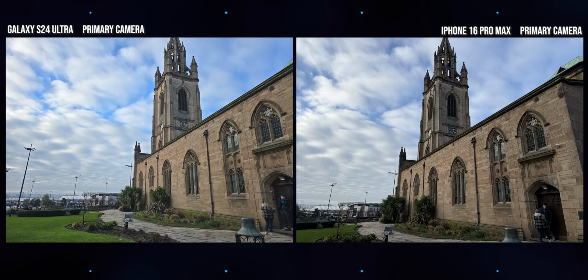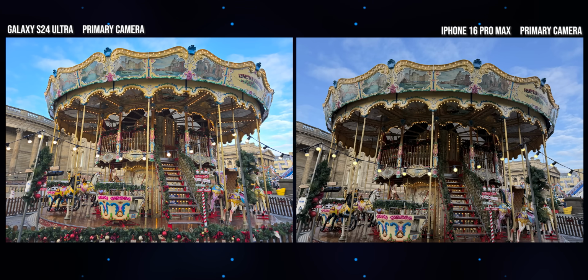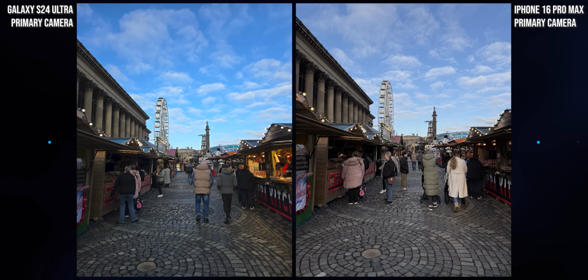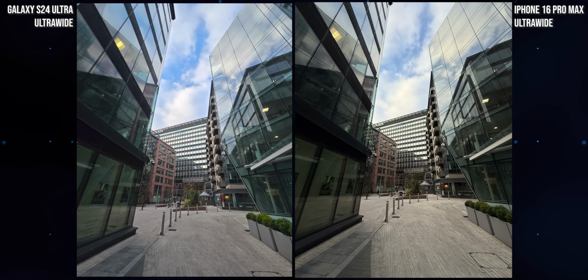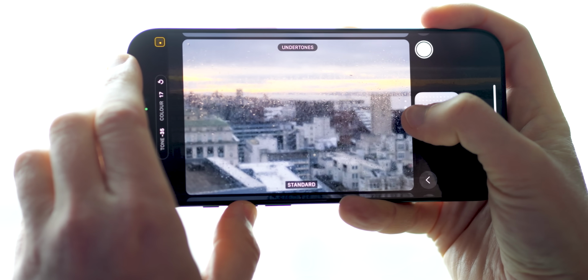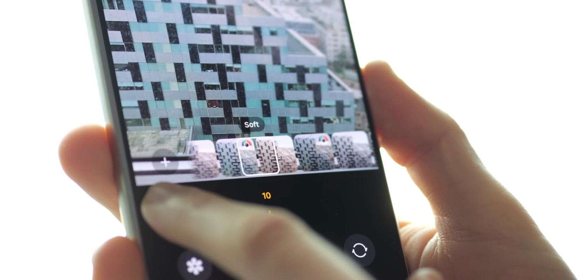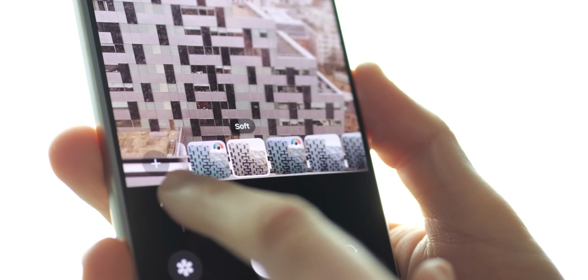With each camera in full auto mode, you'll notice a few differences in color reproduction. Apple favors a slightly less saturated look and somewhat warmer colors overall compared to Samsung, with its cooler hues that are more apparent in daylight shots like these. And this is a trend you'll see across the entire loadout of cameras with these phones, though obviously with Apple you can fine-tune the look of pictures with the new undertones controls. On the Samsung side, you've got a more traditional rota of filters to choose from.